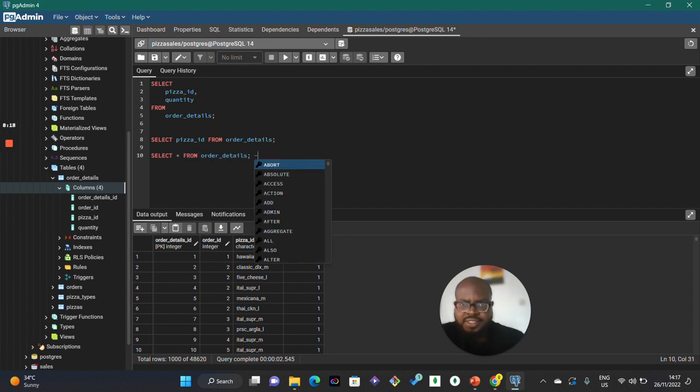So star is used to select every field in a table.